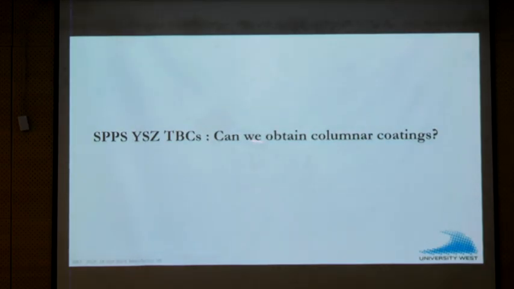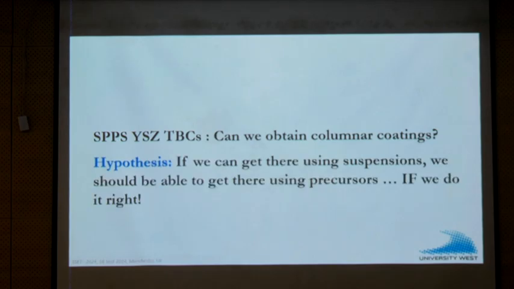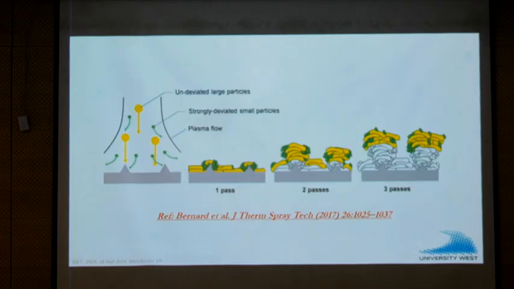So we started off asking this question: can we not use a powder at all in thermal spray and get columnar coatings? We have already spoken about why we need columnar coatings, because of strain tolerance, etc. And the hypothesis that we have been trying to work on is, if you can get columns with a suspension, you should be able to do the same with SPPS if you are forming particles during flight, right? Because then the mechanism is the same. The fine powders just go along with plasma flow lines and then they should form columns, right? So that's an area of research, correct?